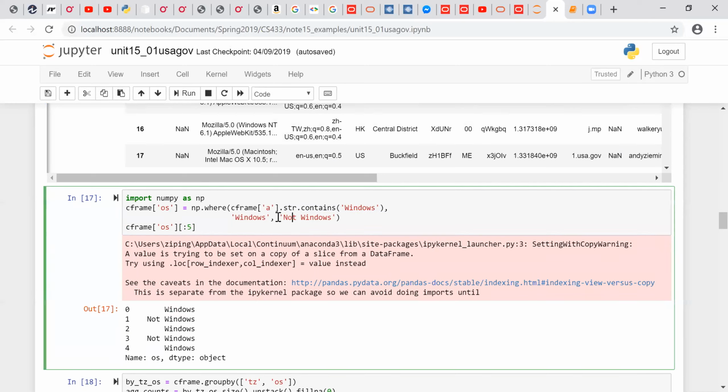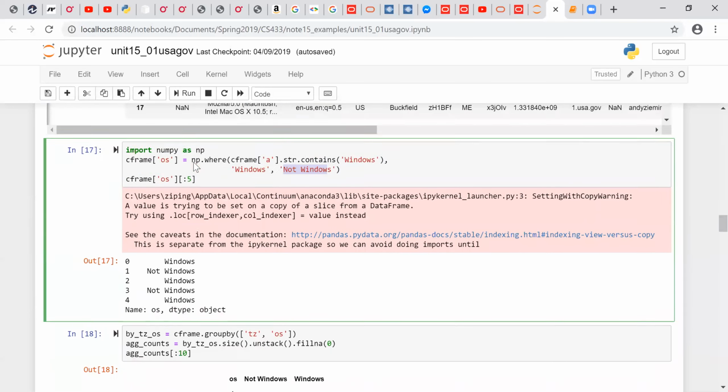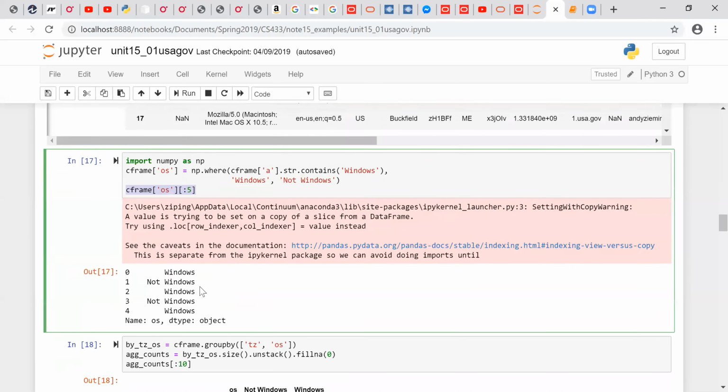If it does not, you assign it as not Windows. So you create a new series, and this new series tells you the operating system information, Windows versus not Windows.